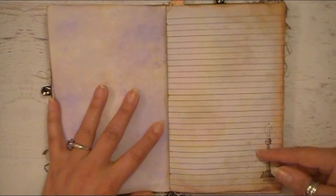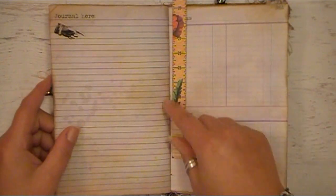And let's get these apart. And this is the back side of the paper. Again, more journaling space, idea space. Again, the same basic idea. More of the ledger paper.